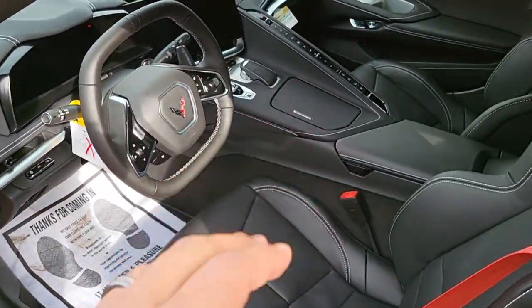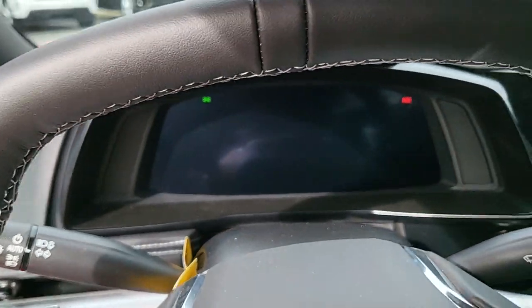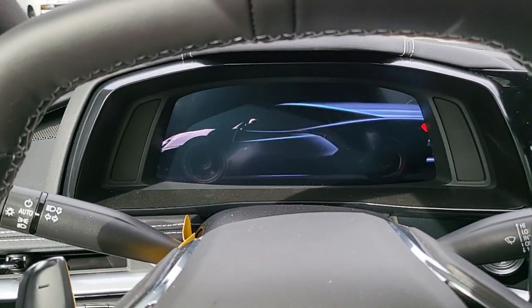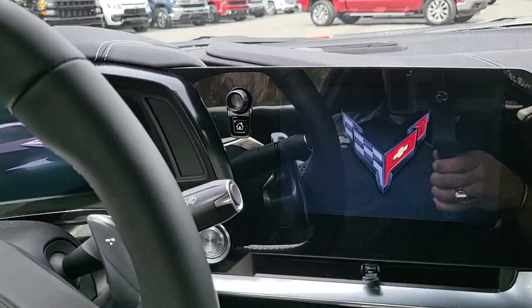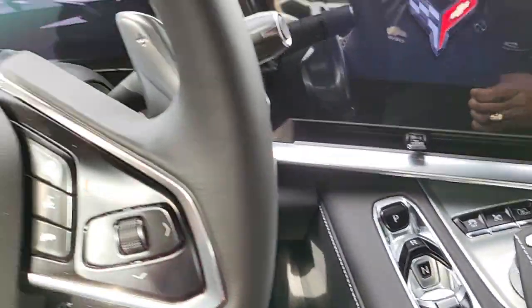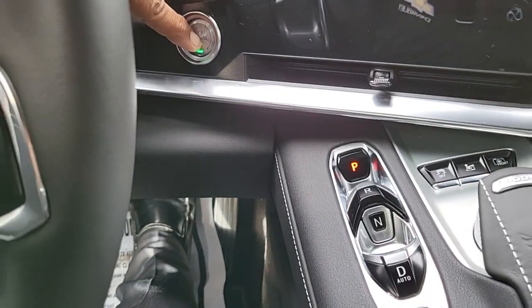So this is a jet black interior. Looks amazing. Straight to the point. When you get in, this is what you're gonna see, my friend. And this is called a welcome. Very nice. Nice touch. So now the car is running. I can take it away, right? Nope. It won't do anything. I have to hit the brake with the key in my pocket and hit the start button.